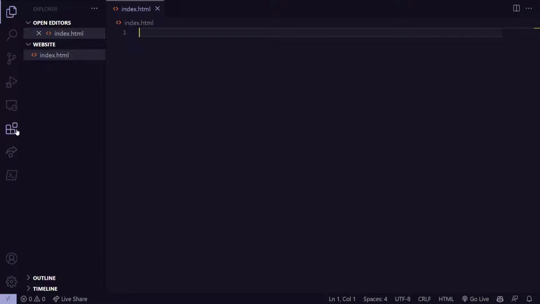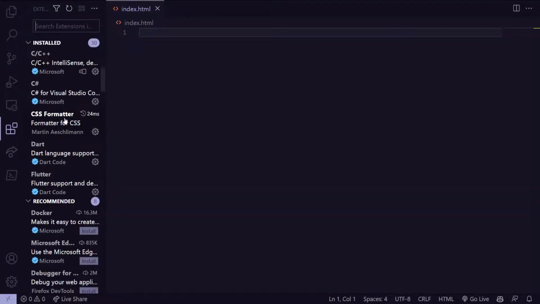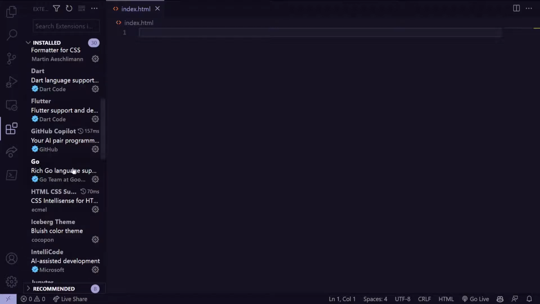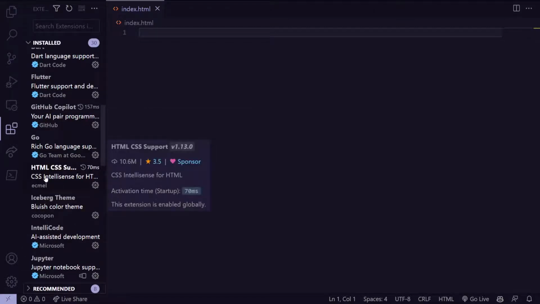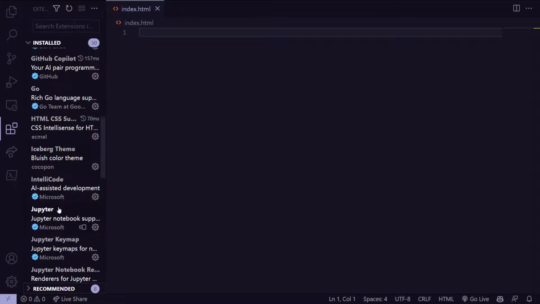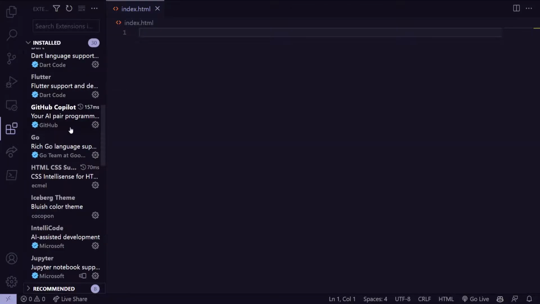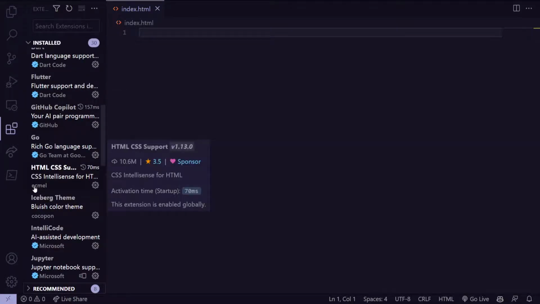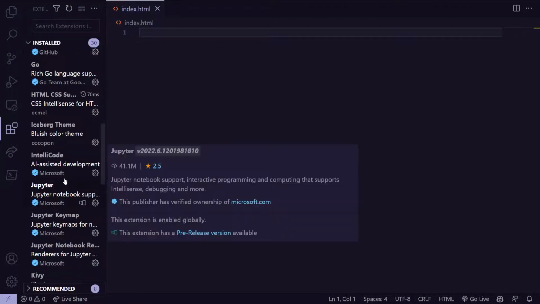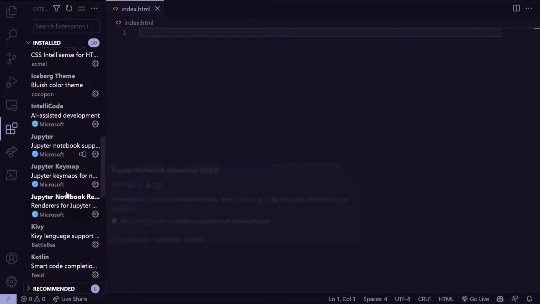So let's go ahead and get into the extensions. I have a ton of extensions here. Do not worry about them, okay? They're just excessive and all this. You can get HTML and CSS support. I recommend installing that. And this is the HTML and CSS one I was running with. Actually had, where is it? Well, I just had it a second ago. Oh, there it is. It's from Ekmel. I know it has 3.5 stars, but it's helped out a lot. It's helped out with some IntelliSense, which basically means autocomplete. IntelliSense is just autocomplete. Just keep that in mind.